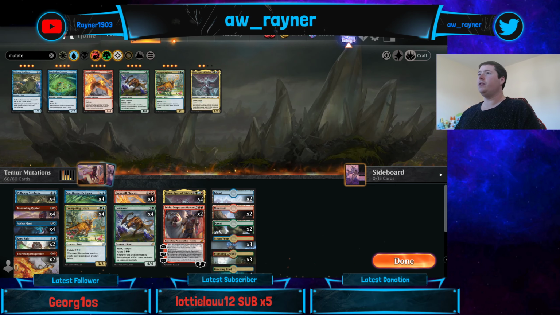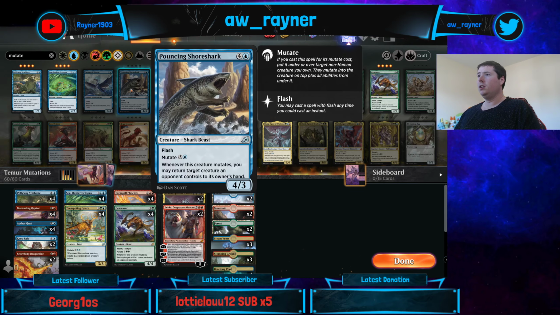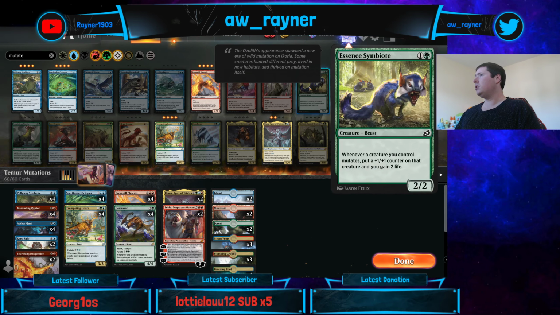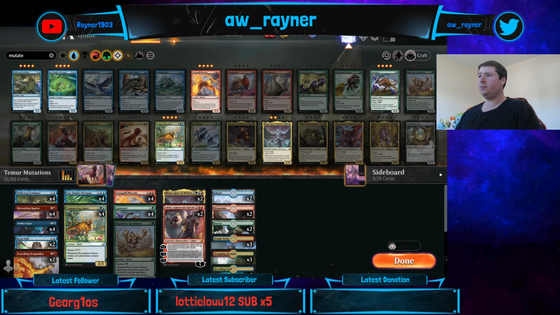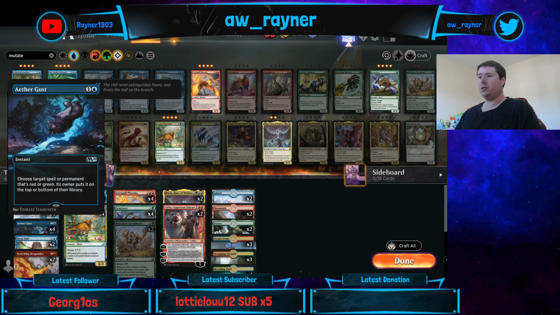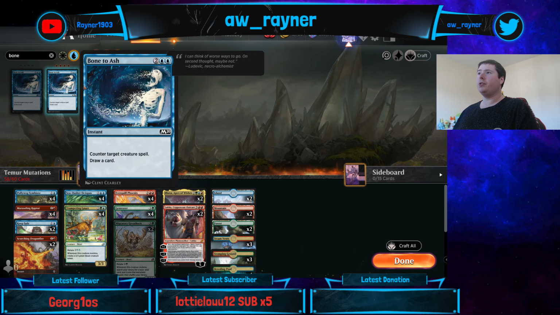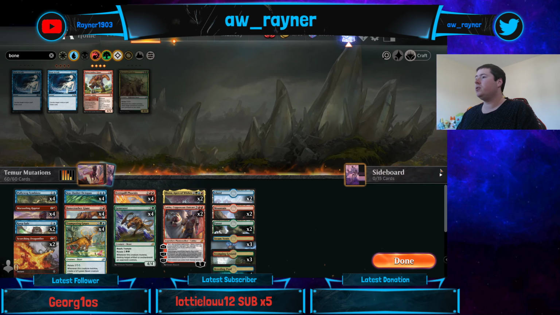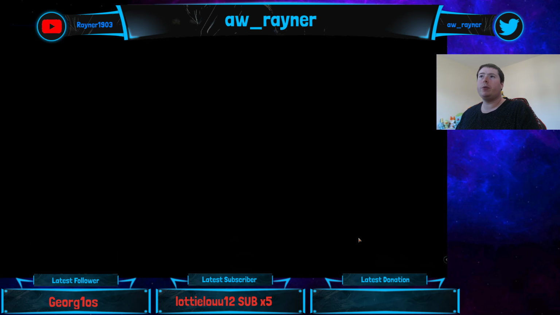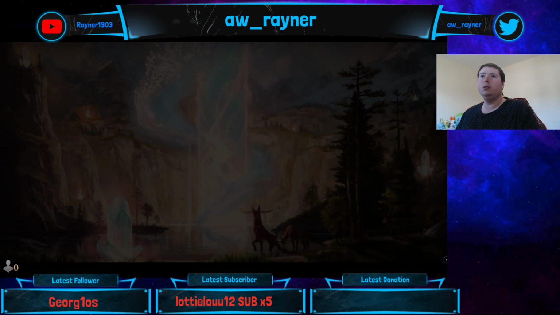Let's just go back to looking for Mutate. Is there anything that seems interesting? Let's just go Bone Crushers, because if we have Bone Crushers in the deck, we can mutate onto them too, and it's some interaction. So let's go with this, and we'll see where we get to. And if anyone has any recommendations for any cards for this deck, do let us know.